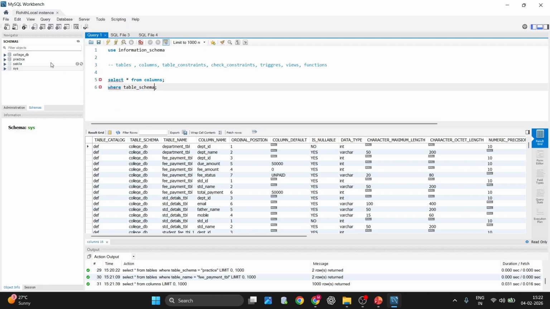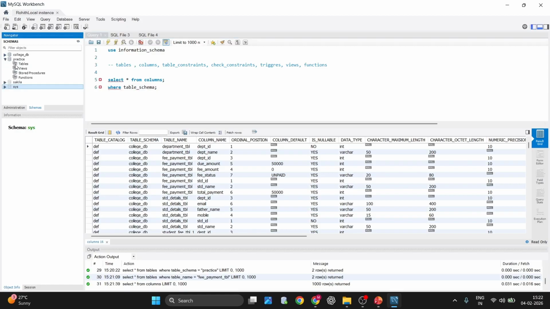Just now I have created one practice DB. Let me refresh this one. There is one table called fee payment table. Within this fee payment table, I have created some columns of stdid. I want to look up the stdid column.